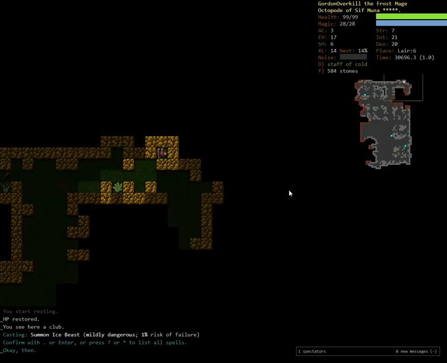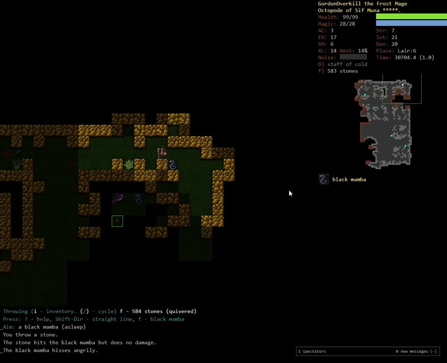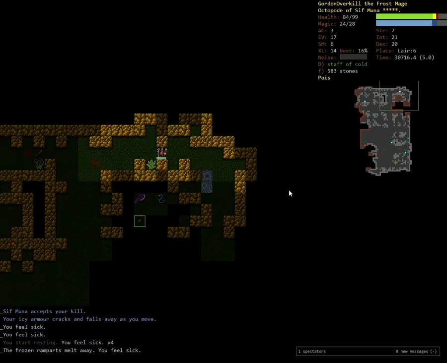He plays carefully. He doesn't want to auto-explore yet. Oh, what's that? That's the obsidian axe. Very strong weapon for most melee characters. Not so important for an octopode.